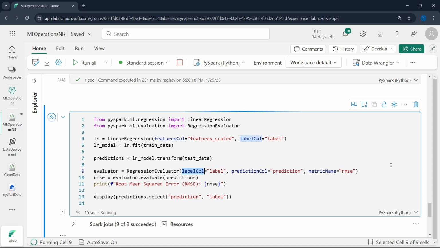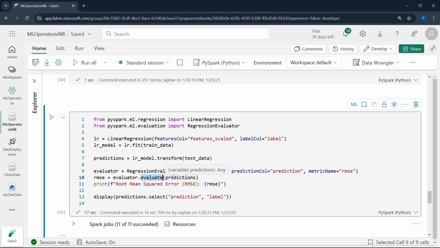And then metricName is RMSE. This indicates that the evaluation metric will be RMSE, or root mean squared error, which measures the average magnitude of the errors between predicted and actual values. The lower the RMSE value, the better the model performance. Then evaluate.